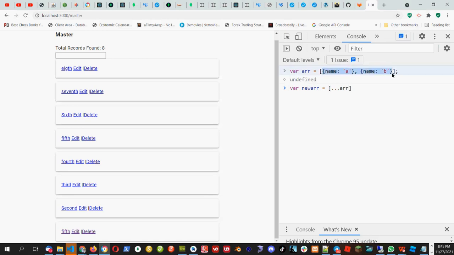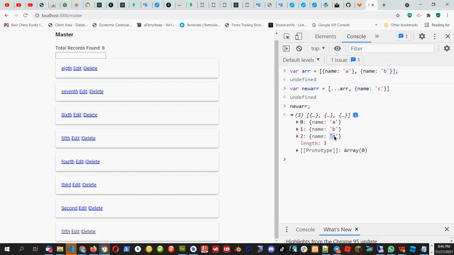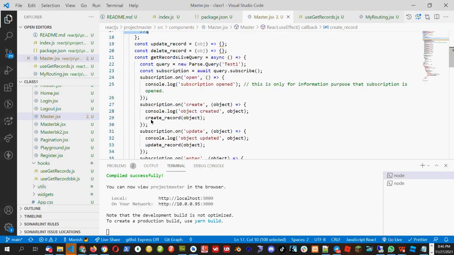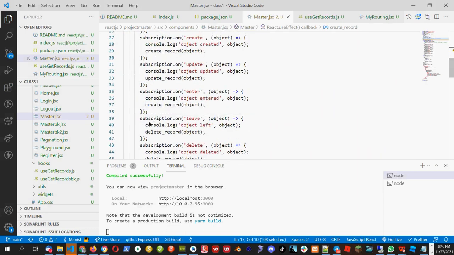That means we get these two elements and then I can append the new element, that is name equal to C. And then if I check new array, we get three elements, two are this and one we get added on, C. Same thing we are doing here. We already got the array, we append it with the new object. It is the same thing. So the create part is very simple. If we get create, I can use it here in the enter part or in the create part.